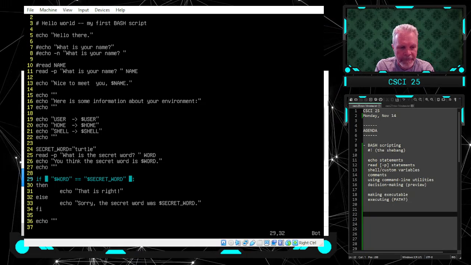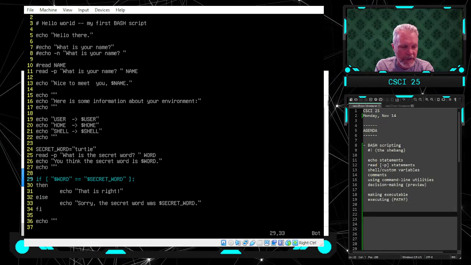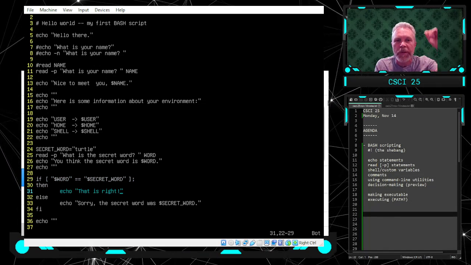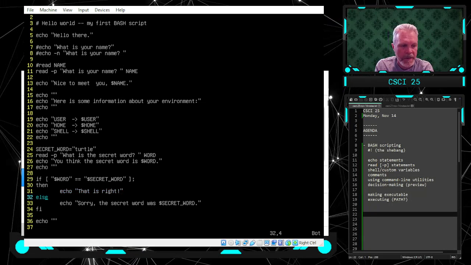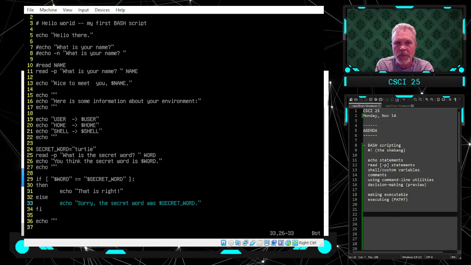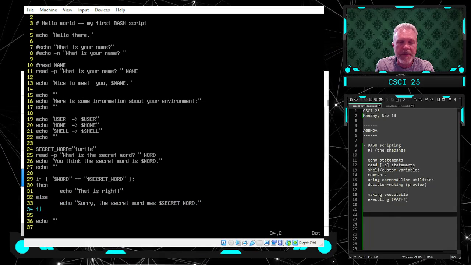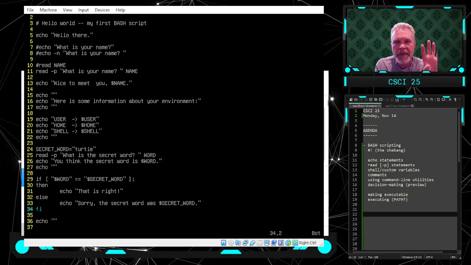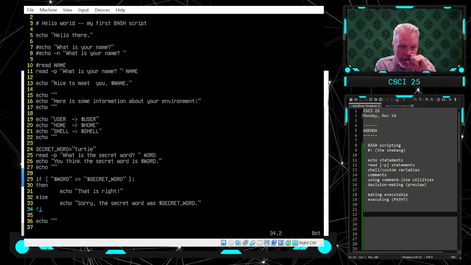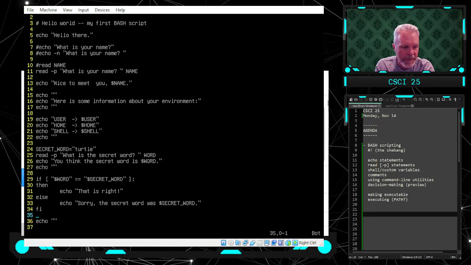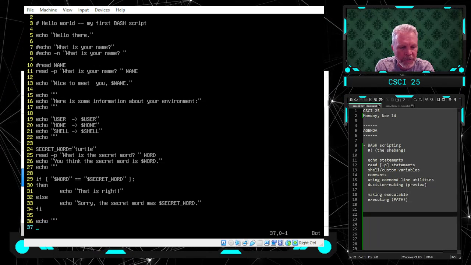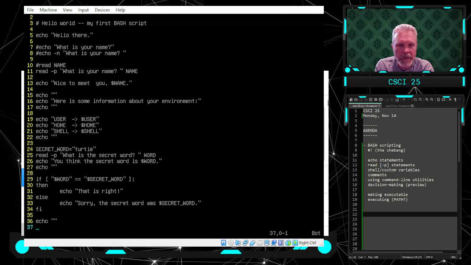All right, and then another space has to be there. Close the square bracket, semicolon, and then we go down to the next line, then, and then we have what we're going to do if their word matches the secret word. Else, which is the way we say otherwise, what should we do? We print if they got the secret word wrong. And then notice how the whole section ends with if backwards. So this fi means end of that section of if stuff. And then a blank line, and then print out a blank line. So I'll run it twice, and I'll get it wrong once, and then I'll get it right once, and we'll see how that goes.